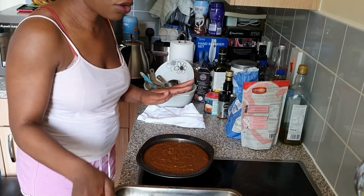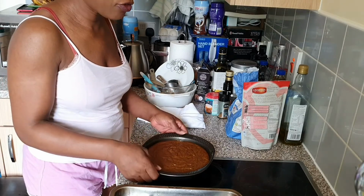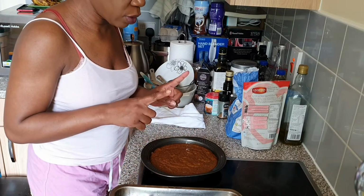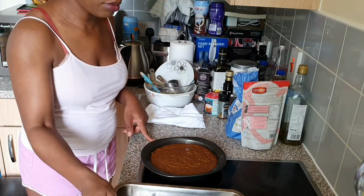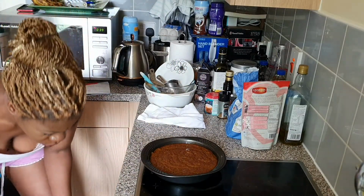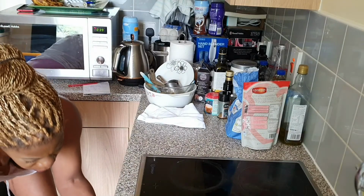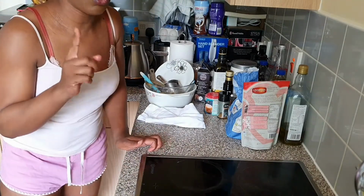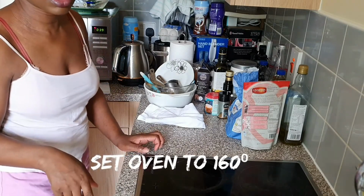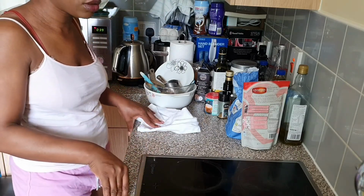I've decided, because there's no grease paper, which I'm not sure if that bit was recorded when I was saying, because I have no grease paper, I had to put it in here, and I've greased this with coconut oil, so I'm not sure if it's gonna burn. So I'm gonna put some water in a tray at the bottom of my oven, and then I'm gonna put my cake in. I've set my oven to 180 degrees, and halfway through baking I'm gonna put some foil paper over it.